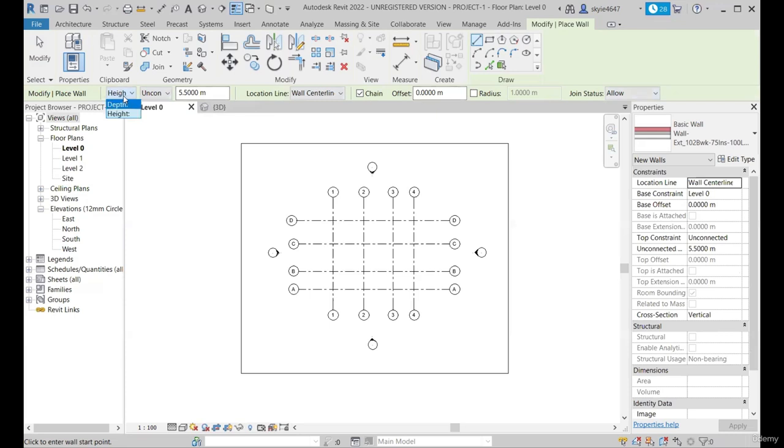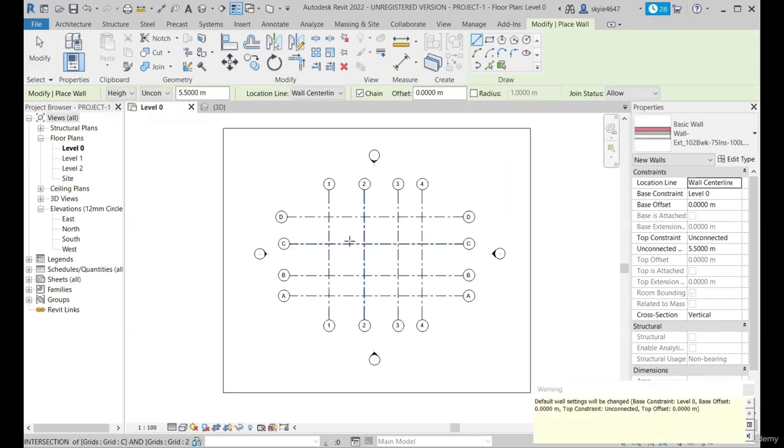Revit is asking whether to consider the depth or the height while modeling. If we consider depth, then the wall would be modeled a level below our reference. For example, if I'm modeling a wall in level 0 and I consider the depth, my wall would go below level 0, and the height or depth that I mention would be assigned to it. Similarly, if I consider height, then my wall would go a level above level 0 with a specific height.